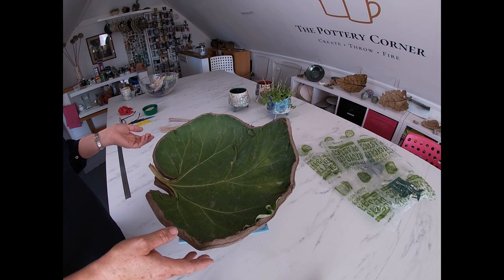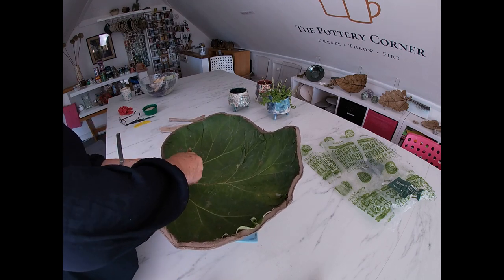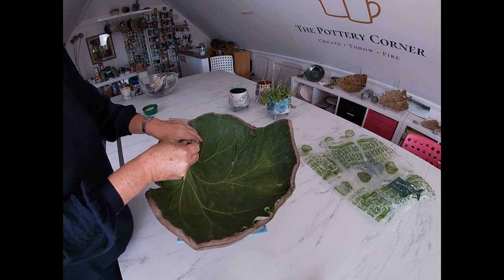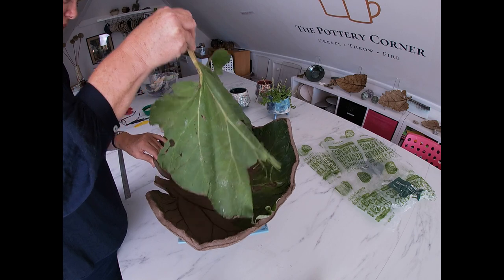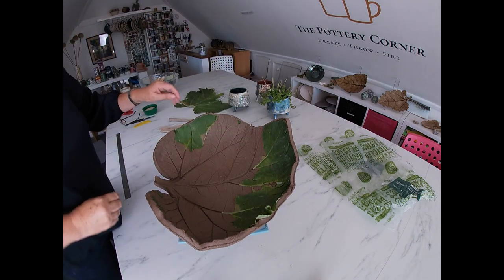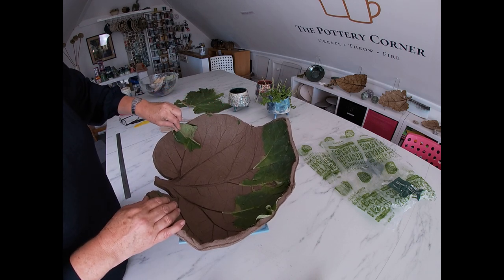So first thing to do is to get rid of the leaf, and that is just a simple case of very gently lifting the leaf out. They don't always come out in one piece. If they don't, it doesn't matter. Obviously that can be composted so that it's not put in the bin.